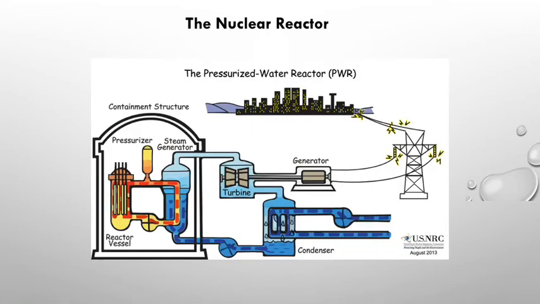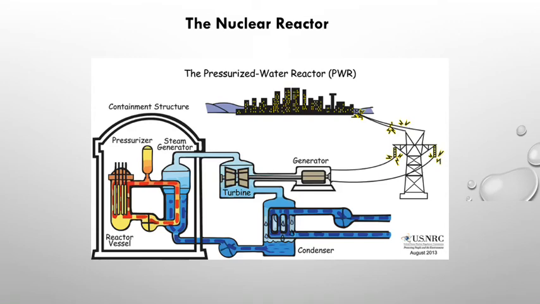Let us wrap this up by looking at a diagram of the nuclear reactor itself. As I said, it has a containment structure, so something that will contain radiation. It is made of concrete in most cases. Then we have the reactor vessel. The reactor vessel is where we have the uranium fuel, where we have the fuel rods. The fuel rods are those tiny rectangular lines you see in the reactor vessel. Those are the fuel rods. Inside there also we have the moderator and we have control rods.